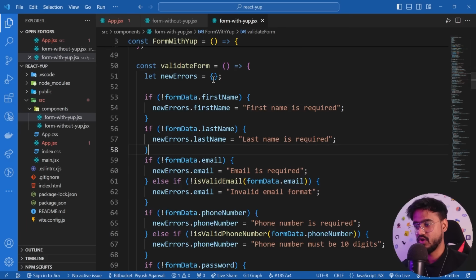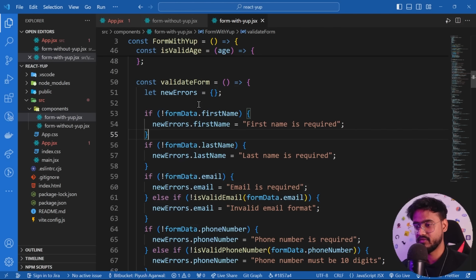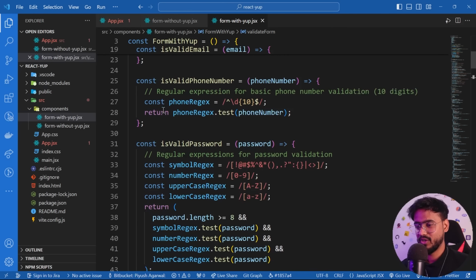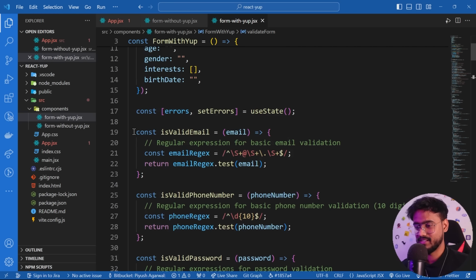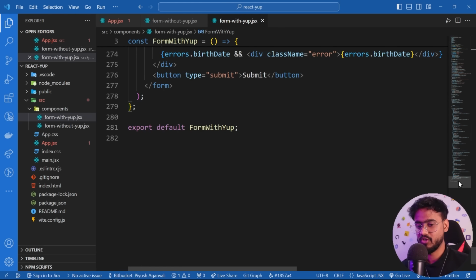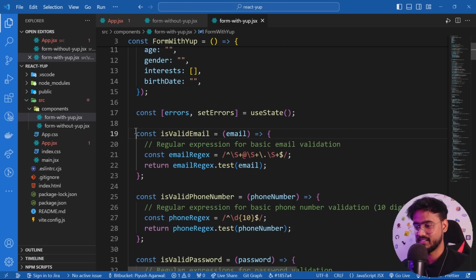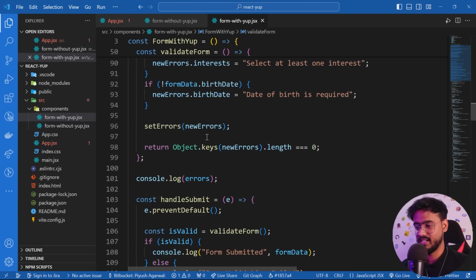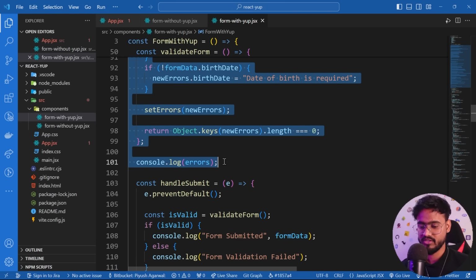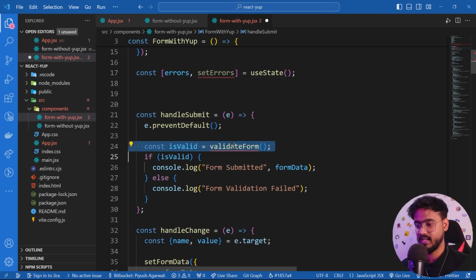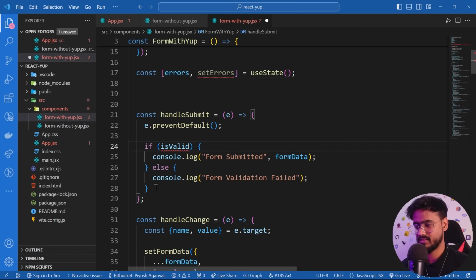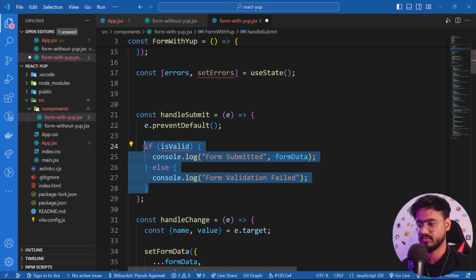So let's just go right over here inside of our code, and I'm not gonna need any of these, so let's just get rid of all of this redundant code. You see right now our code base is 281 lines. Let's see how much we can reduce that. So first of all, let's just remove all of these custom validations over here. It's way too much. Okay, instead of this validate form, I'm not gonna need that. I'm actually just gonna remove everything inside over here.